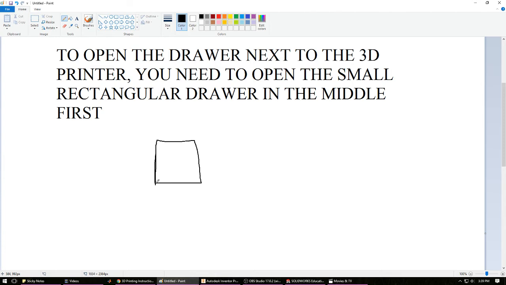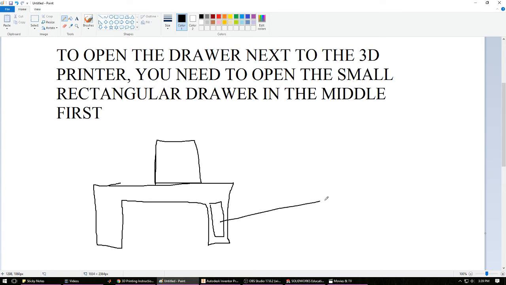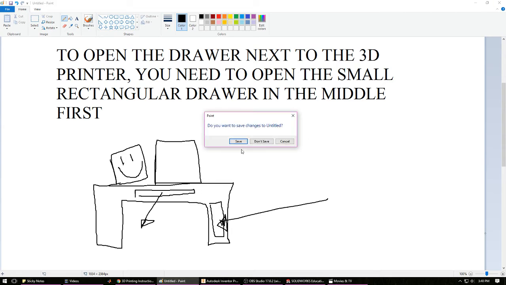So here's a 3D printer and here's the desk, and you need to get into this drawer, and here's the computer. You cannot get into that drawer until you open this drawer first, and then this thing will unlock. Otherwise it won't, and you'll be stuck wondering what the heck is going on. So make sure you use the little box, that's where your stuff is going to go in.